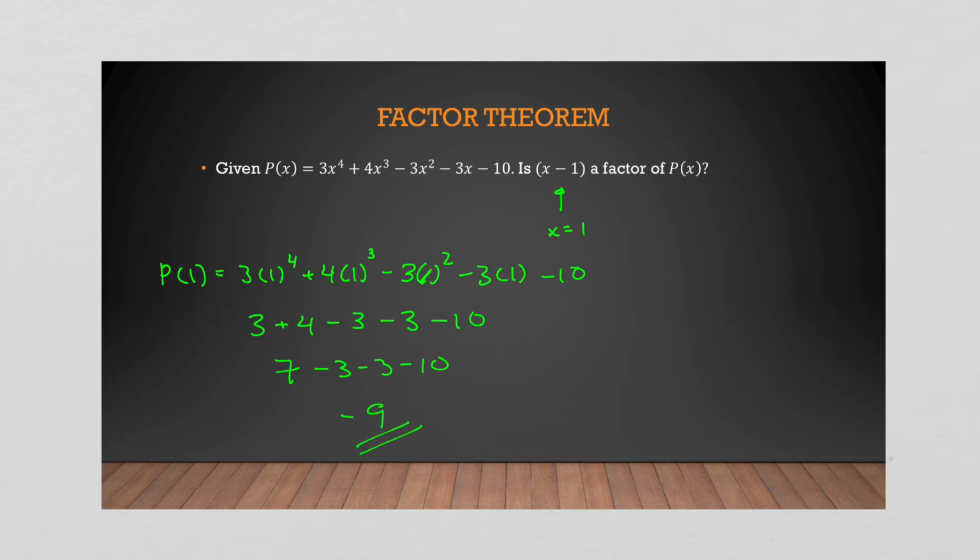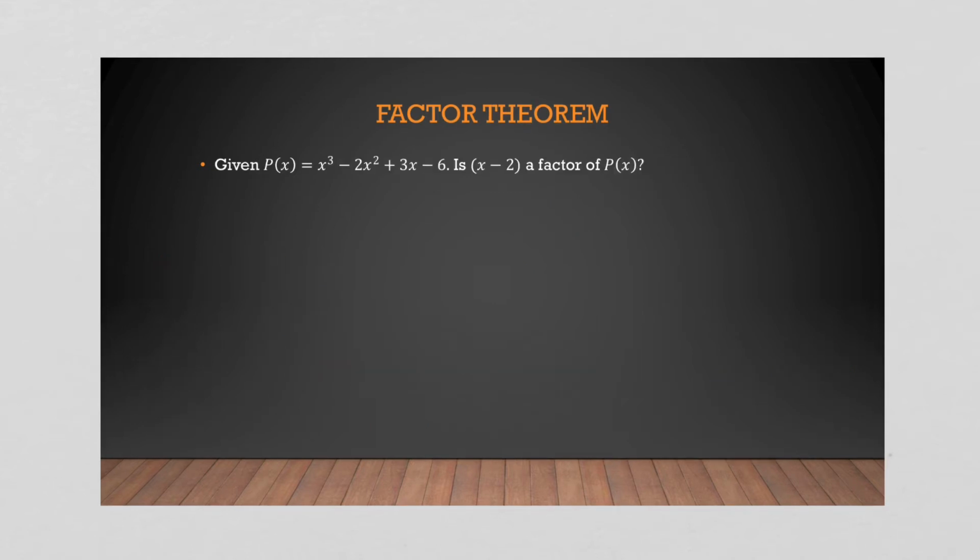So we get a remainder of -9, which is no good, not 0, and it means that x minus 1 is not a factor. So that is how the remainder theorem ties to the factor theorem and helps you determine whether or not something is a factor. And we can use these things to find our factors of our higher level polynomials, which allow us then to factor them down into quadratics, which are then much easier to deal with.